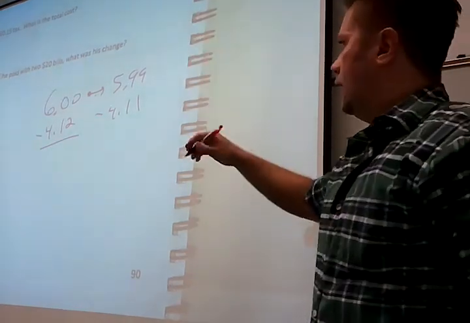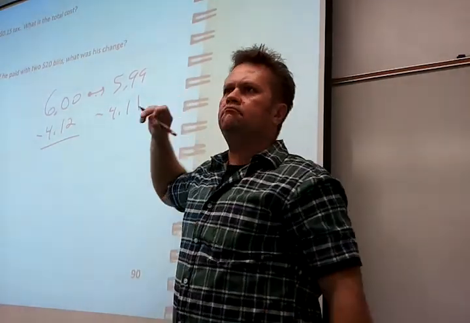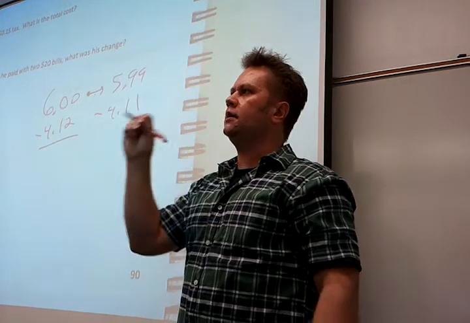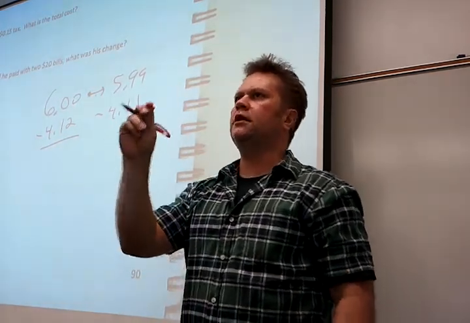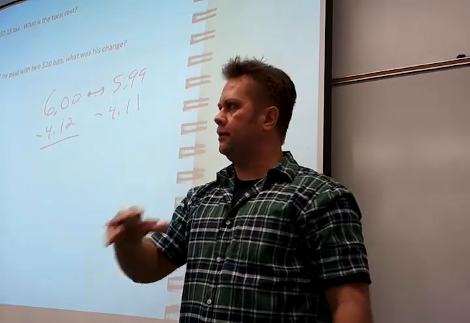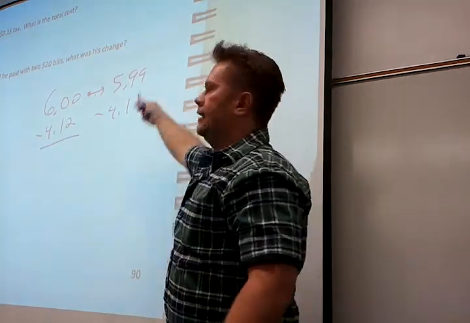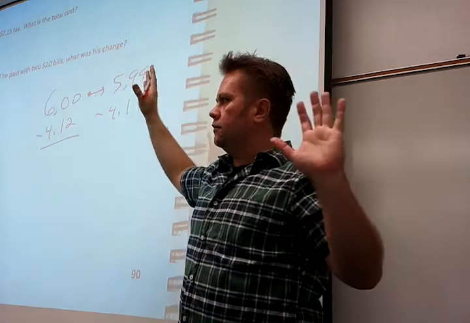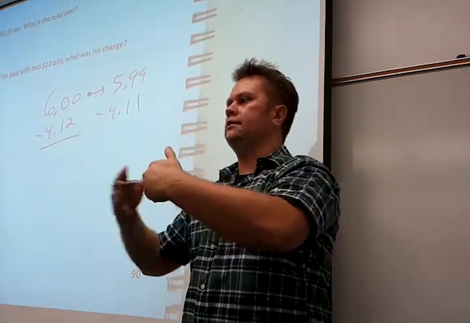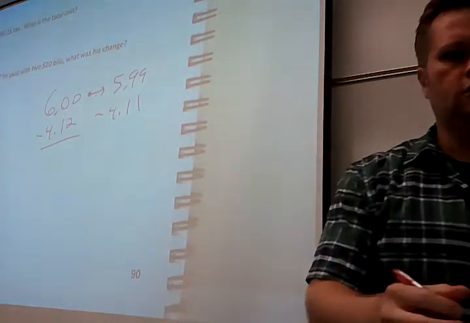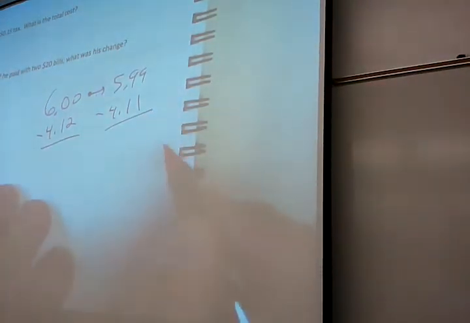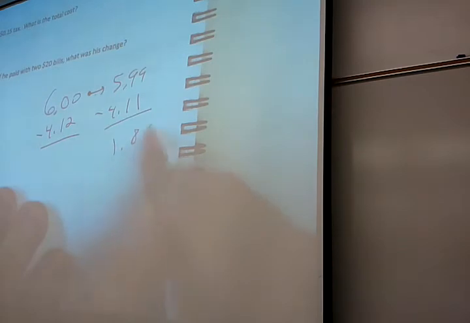So I always like to say, this is not cheating. This is beautiful. This is making an easier problem because you understand how numbers work. There's not a damn thing wrong with making the problem easier by applying an idea. That's what math is all about. Math is constantly trying to make things easier. That's hard. What's an easier way to do it? So now, of course, we get the same thing, but it's a lot easier to see. 1.88. That was easy.